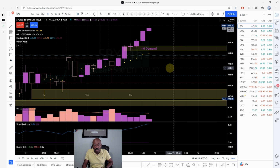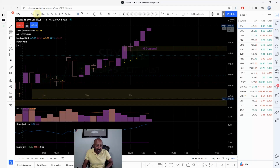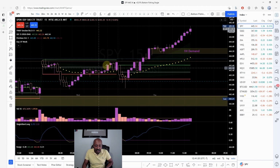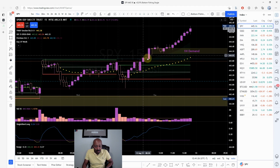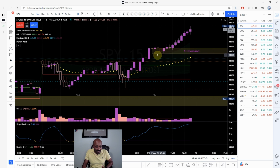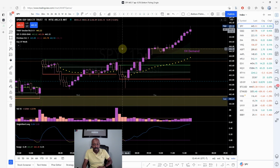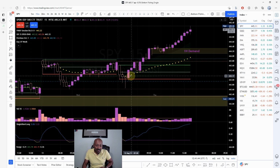So I just wanted to show you how to think about these zones in spite of the 15-minute range being headwind. If you wait for this 15-minute range to close above and test it and enter at 443.93, you miss a lot of this move. It's valid, you can still enter it. For 444 to 445, you have your dollar move. Nothing wrong, perfect entry. It fits the standard. I'm just giving you another look at an earlier entry based on the broader analysis.